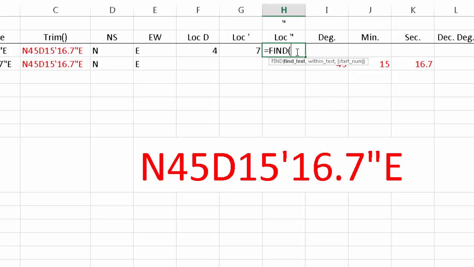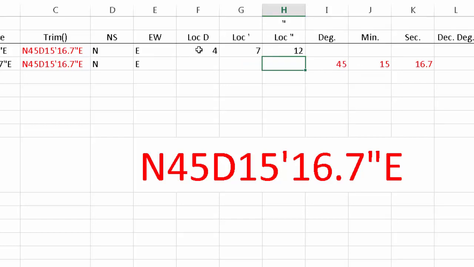Now the quotation symbol is a bit odd because you're using the quotation symbol to indicate a text string. So rather than have to enter in the quotation symbol as such, so quotation, quotation, quotation, quotation, four of them in a row actually gives you the quotation symbol, but that can be a bit confusing. So instead, I'm just going to reference a cell that has the quotation symbol, and I'm going to lock it so that it's always going to refer to that quotation symbol, and it does the same thing here.